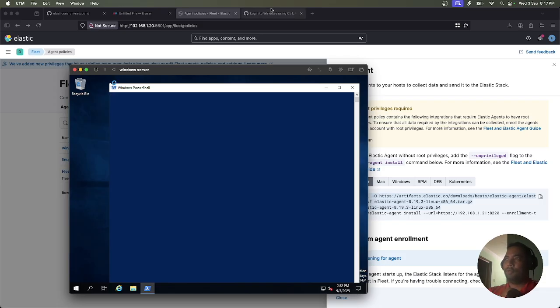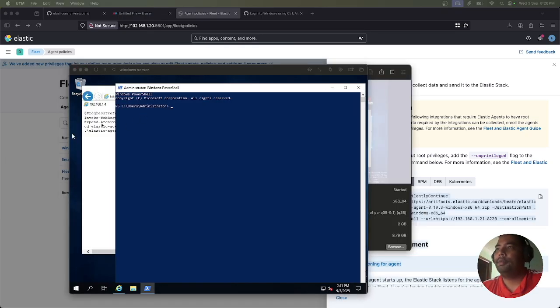We can also view the elastic agent on the agents that have connected to the fleet server. So let the system boot and the PowerShell becomes usable.